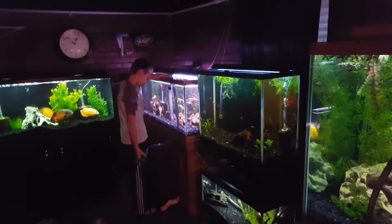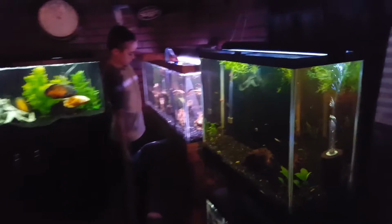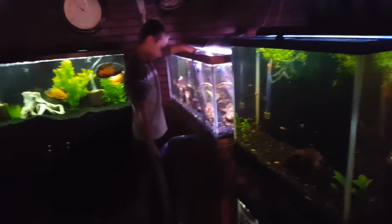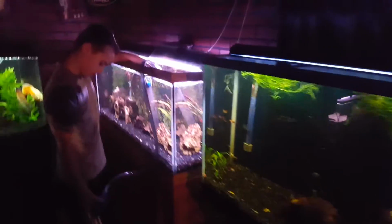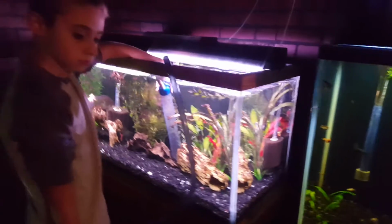We can see Luke over here, he's got the 75 going. We typically will gravel vac 1/2 of the larger tanks and just alternate every week. And so right now we're doing the right sides of the tanks. Next week we'll do the left sides, so that each half side gets gravel vacked. Luke, if you could go ahead and get that pump started so we don't flood our basement.